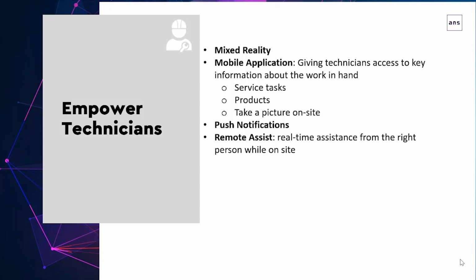So you've got things such as mixed reality, the mobile application, which is giving technicians access to the key information and everything they need at their fingertips, such as service tasks, products, and you can also take a picture when you're on site of maybe a faulty product or something that may need replacing. Push notifications. You've also got remote assist, so real-time assistance from someone who knows about that particular product or knows how to service it while you're on site with a customer.